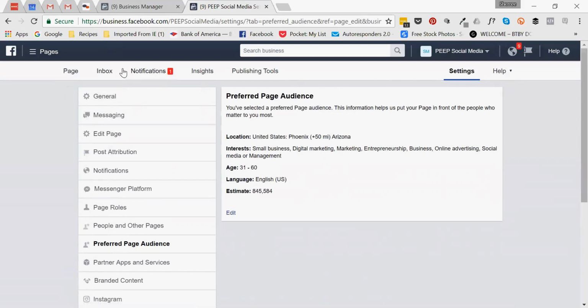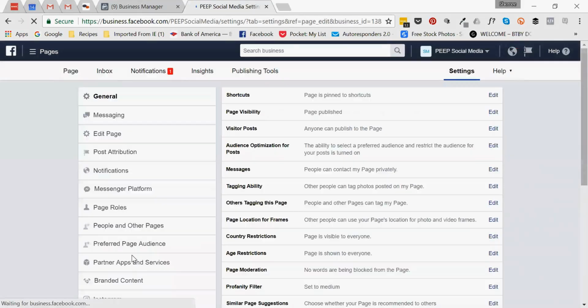And if you ever do need to come back and change that again, you just go through the same process. It's just the same to change it as it was to set it up. It's very simple. Just remember to save your changes at the end, and that should really help you narrow and not waste your time showing your posts to people who are totally not interested and who are not the right person for your business clients.